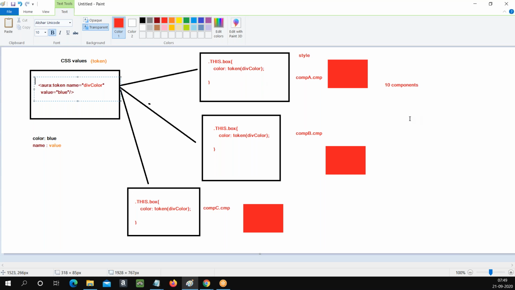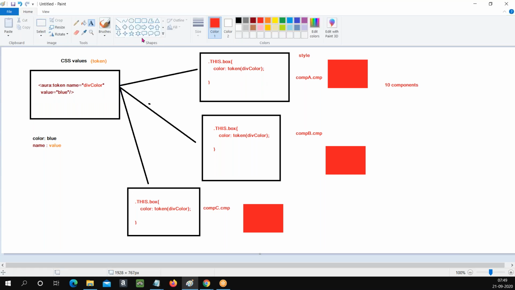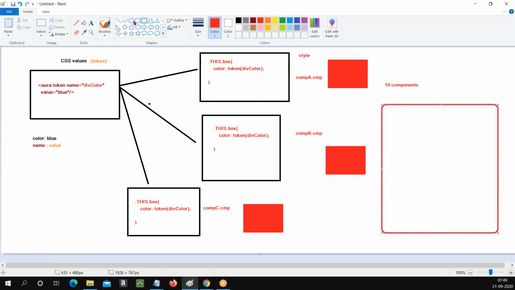We will follow this. Suppose I have a header component in my application, where I have the icons and the buttons, everything, right?